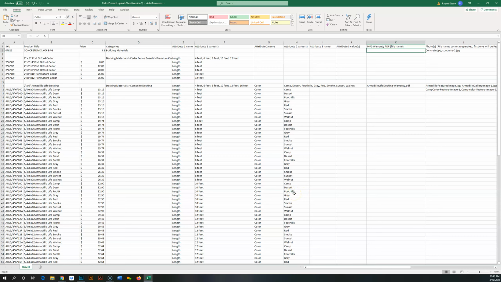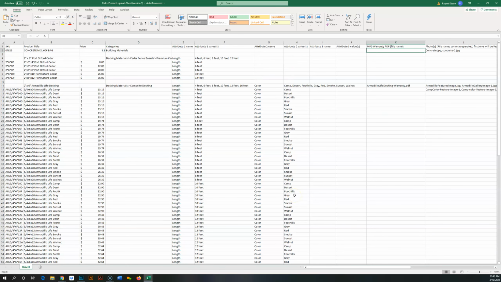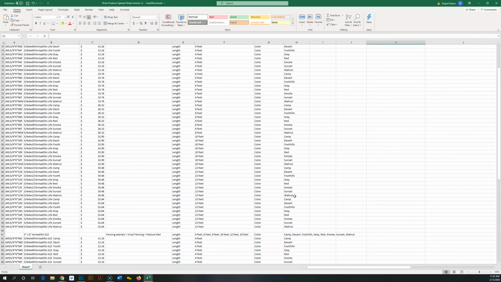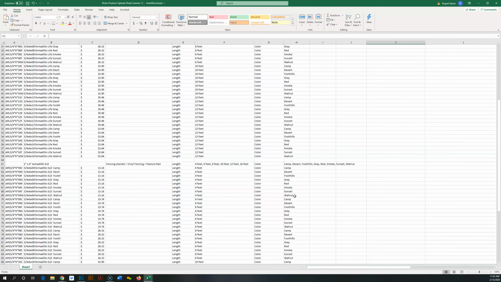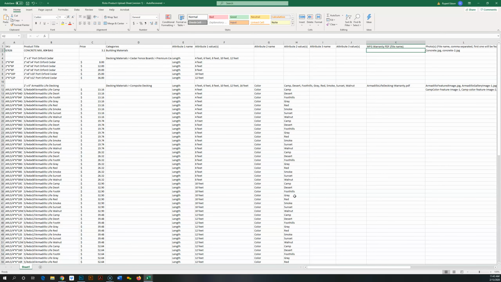That way we can do an initial product load of 10, 15, however many you feel like doing for this first set. Don't go too crazy. And then we can show you what the test load produced and make sure there's no gaps in what you've supplied or what we've asked you to supply on the sheet.